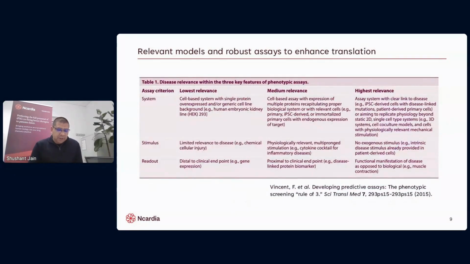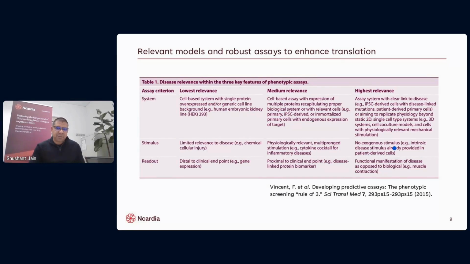So ultimately, this is one very important aspect of drug discovery: pushing and generating a human relevant cell type. But at the moment, it's only a cell type, and we need to be able to use those cell types in an assay, in a readout that is able to enhance decision making, but also bridge that translational gap that we see in the drug discovery process.